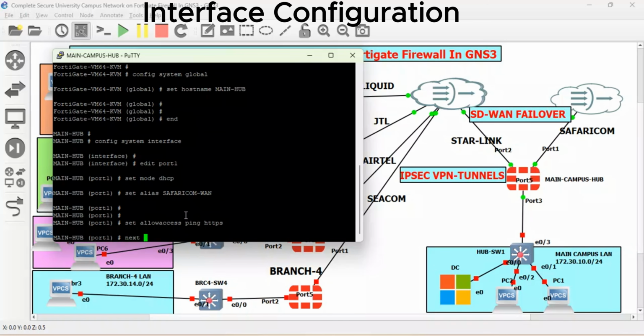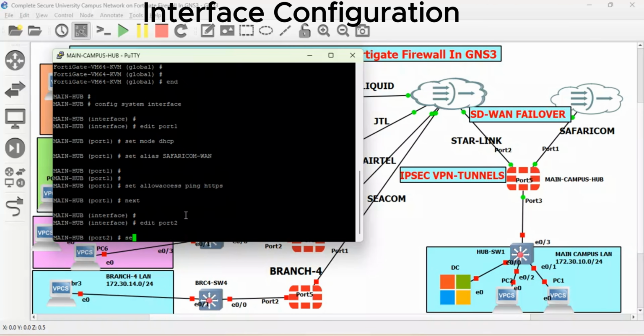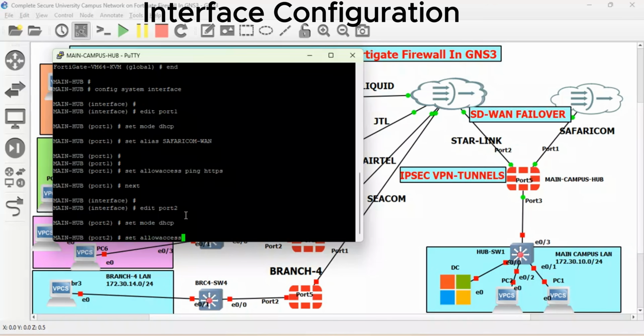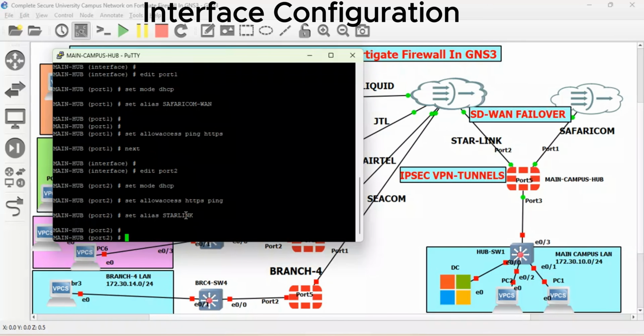Then next, edit port 2, set mode DHCP, set allow HTTP, then ping, that is okay. Set alias Starlink, set role, that is WAN port.